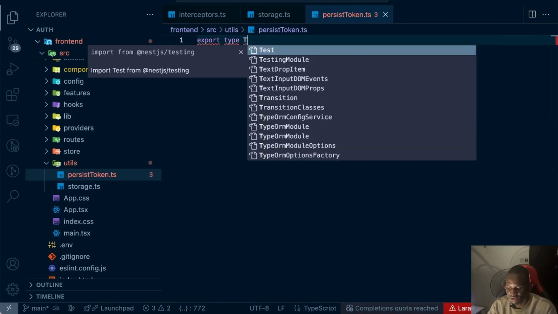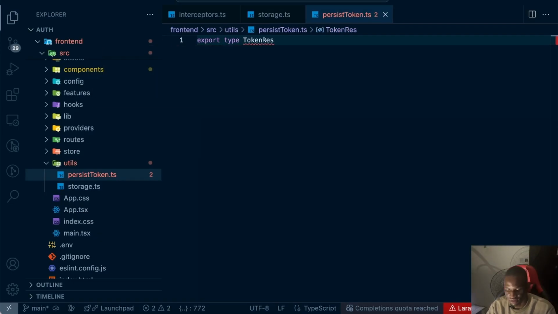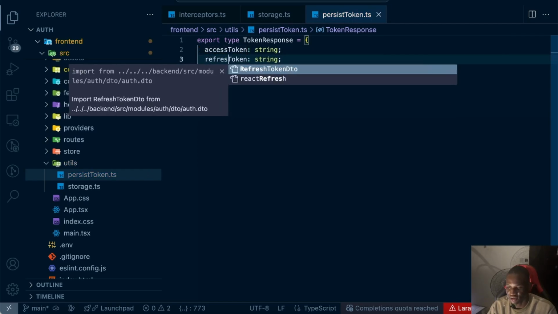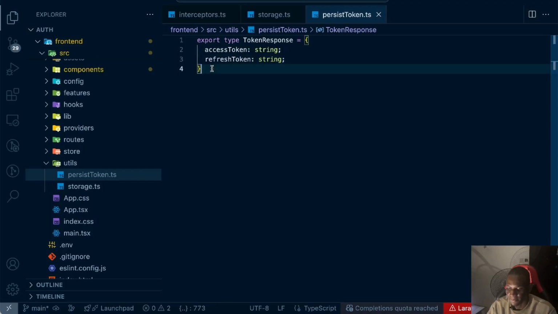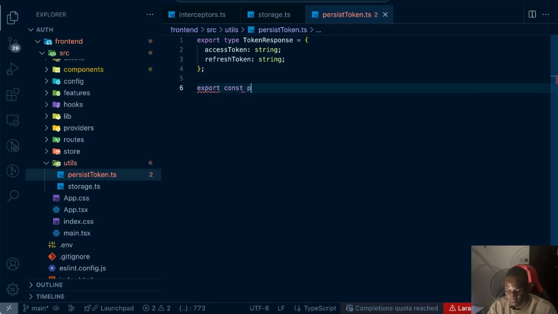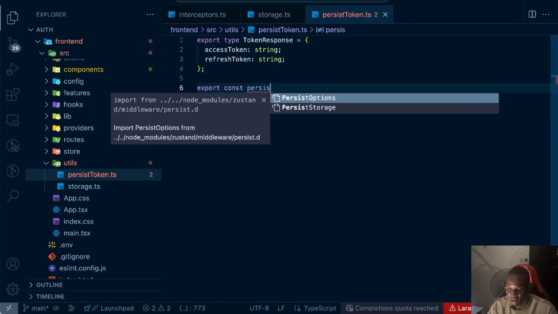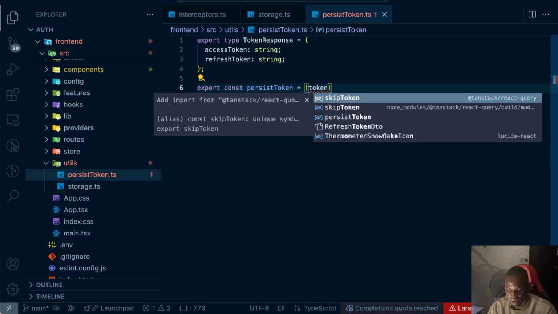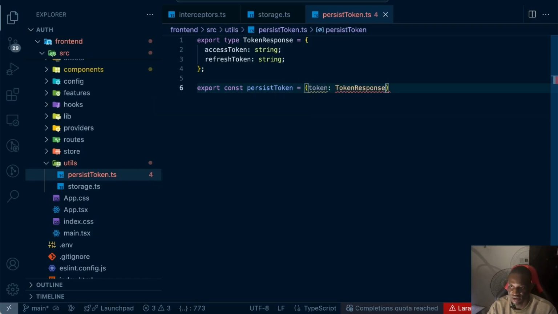So type equal to TokenResponse, equal to, we do access token, which is a string, we do refresh token. So we export constant persistentToken equal to token. That would be the token response.